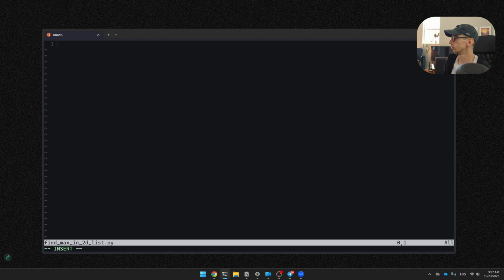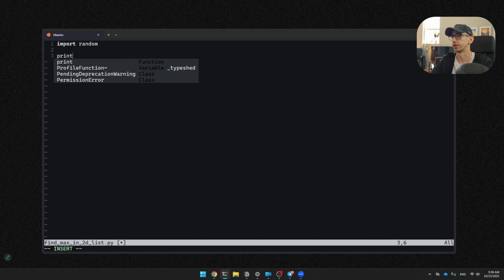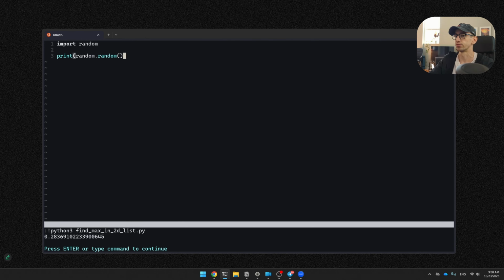I will use one external package which is called random. What I want to do here is generate random numbers. For example, random will produce a random number from 0 to 1. So I just want to use this function from the module random. We will work with modules and packages a little bit later, but this is just as an idea.